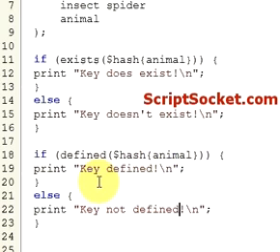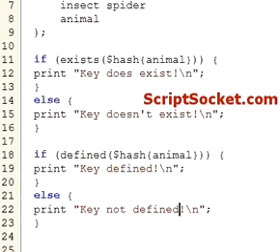Okay, so we can ask if our hash animal is defined, meaning if it has a value then it's defined, and if not, it is not defined. So currently it is not defined, so it does exist but it's not defined.